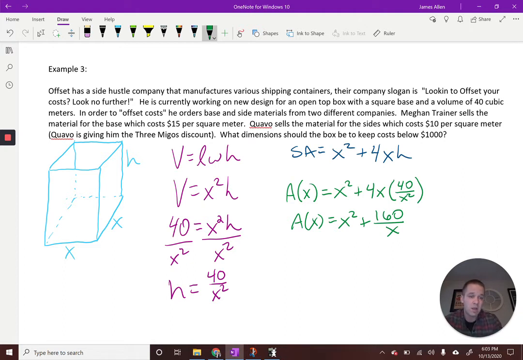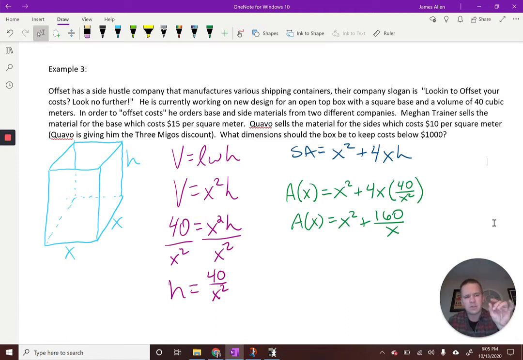Okay, so there's my area as a function of x. Awesome. I do indeed have a rational, and this is actually going to have an oblique asymptote, you'll see. That's fun. So now I'm going to head back into the problem, because I want to double check some things. So I've got an area as a function of x, and I could try to find the minimum surface area that would give me that 40 cubic meter volume, right? Minimum. If I have my minimum surface area, that should minimize my cost as well, right?